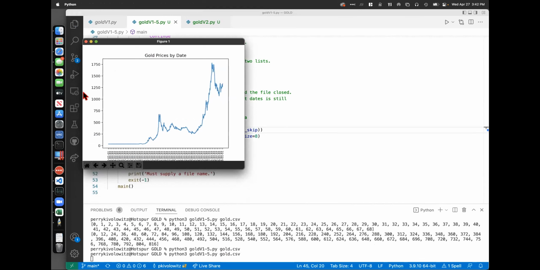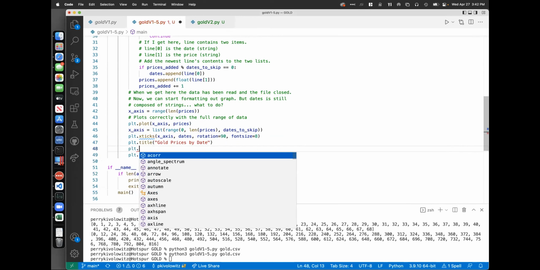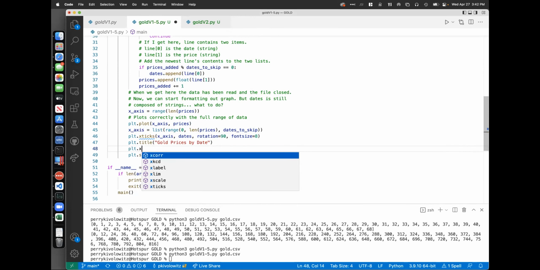So how about a label for the y-axis and for the x-axis? How do we do that? Does it go here? This one seems promising.